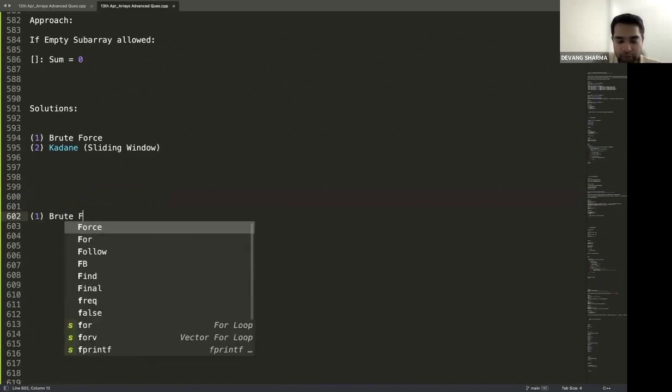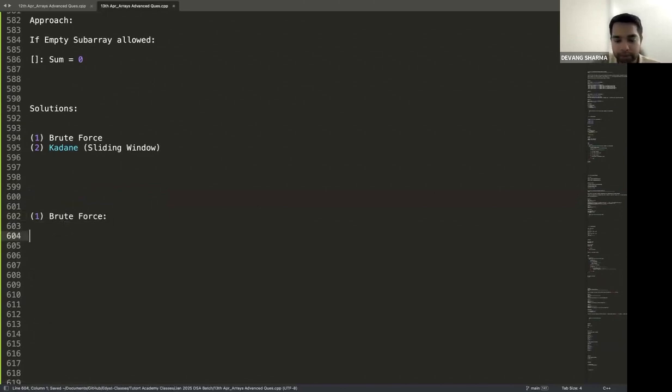The brute force solution, which I see a lot of people writing code for: the question is asking you to find the subarray with maximum sum. So you need to find the maximum sum, or basically you just have to check a subarray which gives you the maximum sum. The most naive way could be: I can find all the subarrays, take the sum of all the subarrays, and then compare whichever is the maximum.